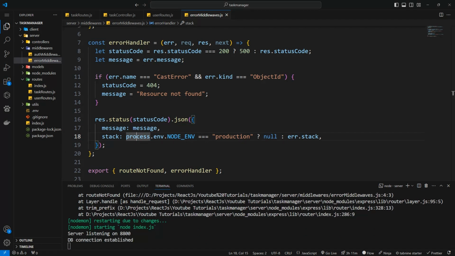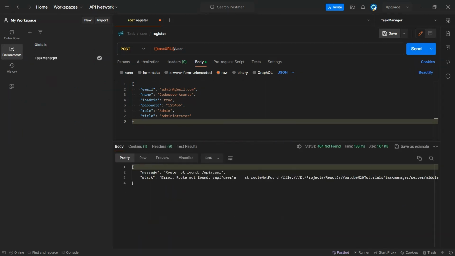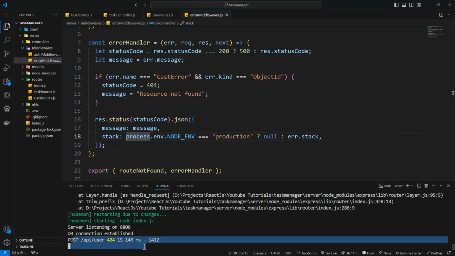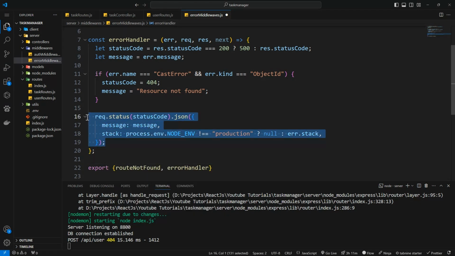Now we get a message that the route is not found, API/user not found. So this route does not exist. Actually, it was supposed to be response and not request, right? It's supposed to be response, not request. Great.